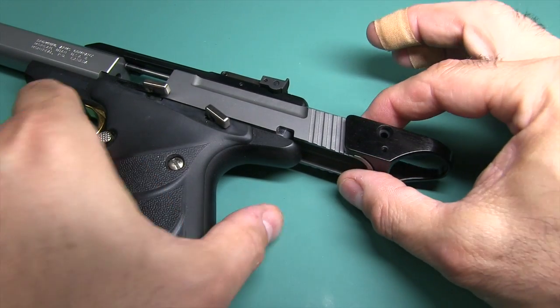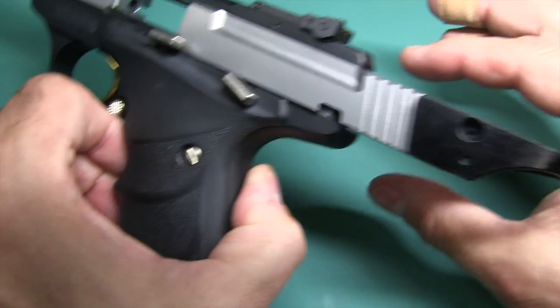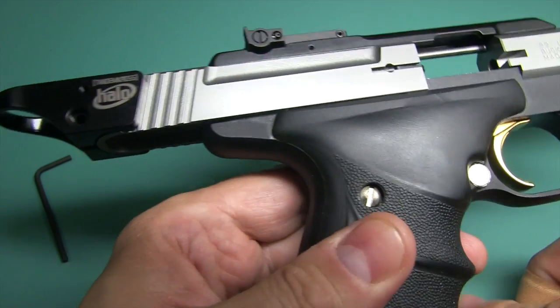And what you want to do is you want to make sure that this doesn't extend over the top or the bottom. You want this exactly even with your slide. Let's go ahead and take a look on the other side. See how that looks? See how cool that looks? Now, we have to screw it.